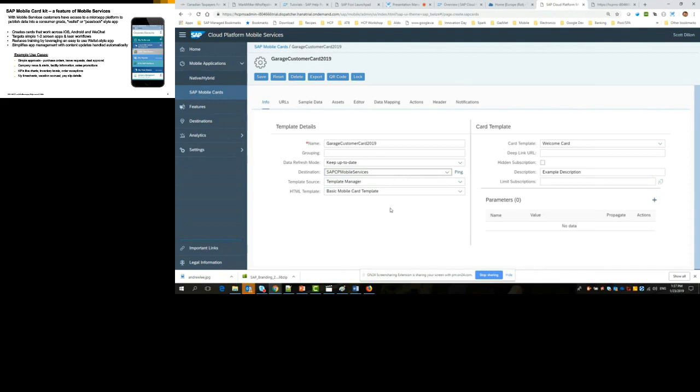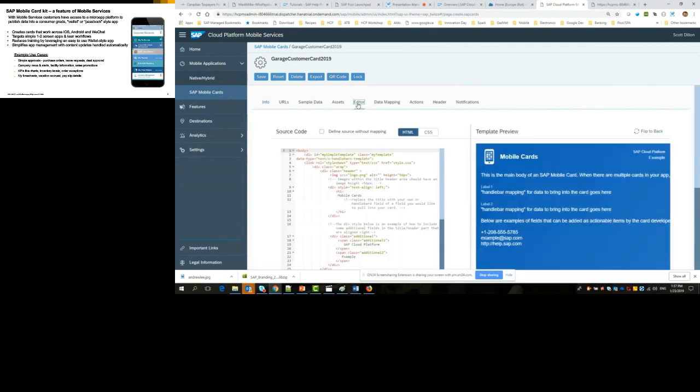So now if you notice, if you click on the editor tab, you'll notice that because you're leveraging that template, you have a very nicely formatted framework for a mobile card, included comments within the HTML and CSS on how you could change the styling, the colors, the font sizes, etc. So that's the reason we recommend you use some of these example templates. Now, if you go back to the info tab.